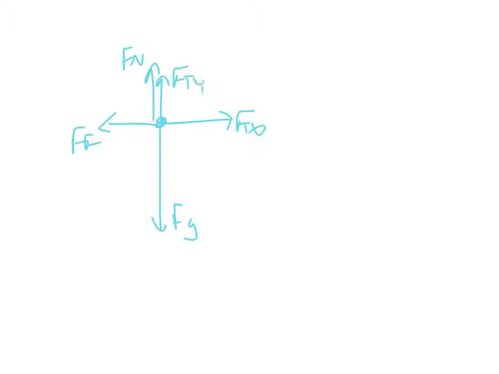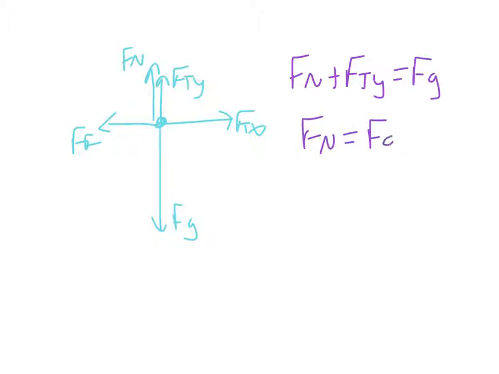So, force diagram, we have Ftx, Ff, those were equal. Going down, we've got Fg. Going up was the normal force, and Fty. If I write an equation for my forces in the y direction, top added together has to equal bottom. So Fn plus Fty equals Fg, meaning if we're looking for the normal force, it'll be Fg minus Fty. We already know Fg, and Fty is easy enough to find.